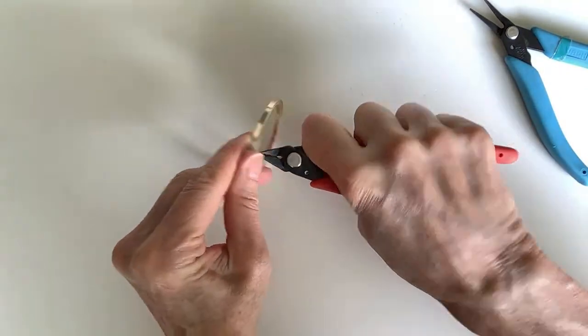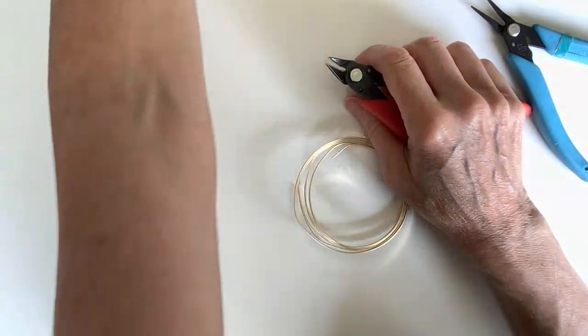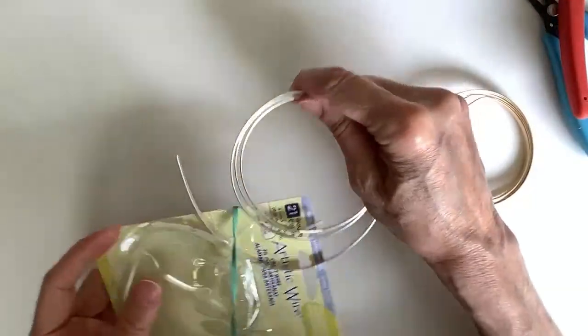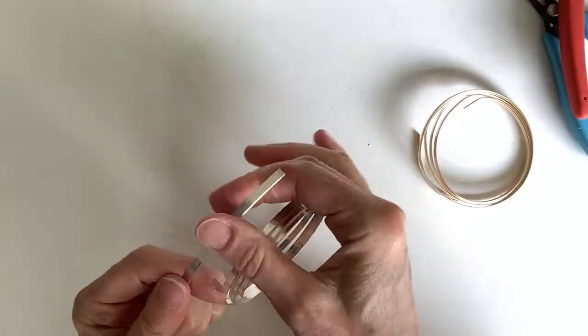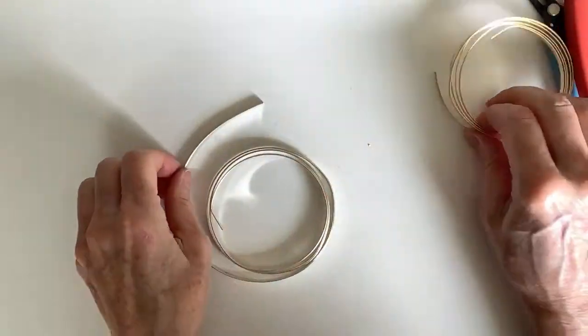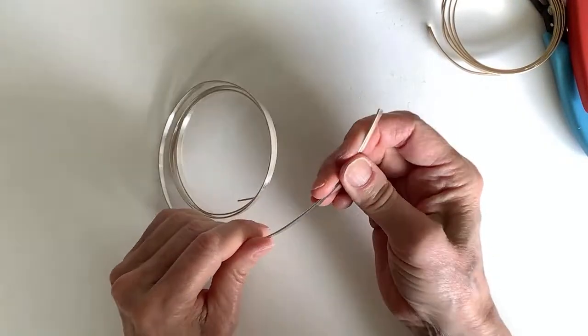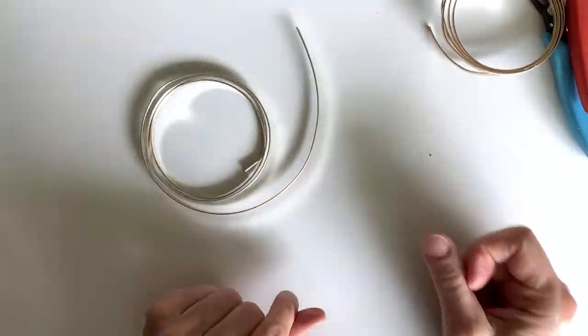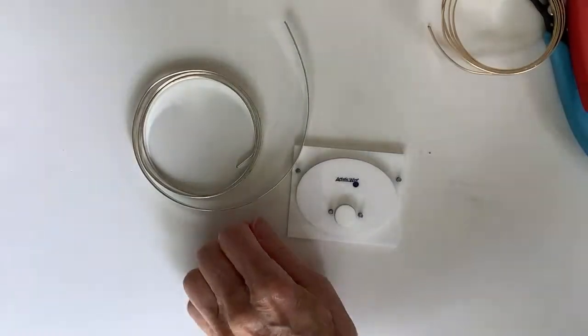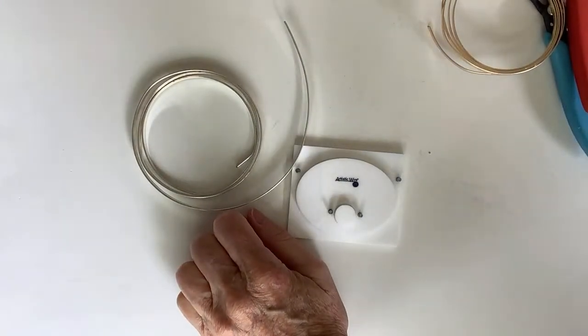It's really nice. And then if you're going to do a bracelet, like if you want a band for the bracelet, I would maybe recommend using the 5mm, because look at how much thicker it is. Like this is a little fragile as a bracelet, but say you are doing a bracelet, I would use this 5mm. Let me just see if I have the bracelet mandrel here. I used to have it in my nearby stuff. Here we go. So here is the artistic wire bracelet mandrel.